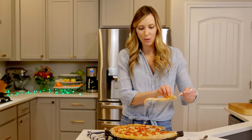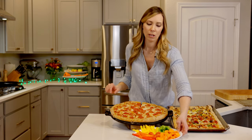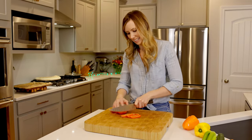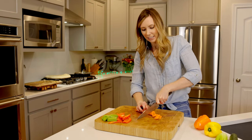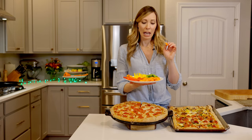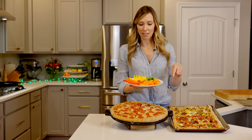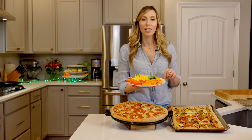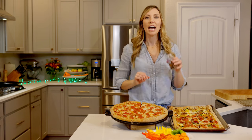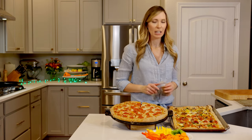Stringy cheese, nice crust — this is way better than takeout any day. Now it's time to eat. You could serve this with a nice side salad or some other cooked veggie, but my go-to is a nice crudités platter — sliced raw veggies. I like to set this out while the pizzas are finishing in the oven when everyone's getting hungry and we smell the pizza. That means everyone's going to start munching on the veggies, and this plate usually gets cleared by the time the pizza's done. That means we've loaded up on fiber, antioxidants, vitamin C, and beta carotene. I like to add a little kick with some crushed red pepper flakes, just like you would in a pizza shop.